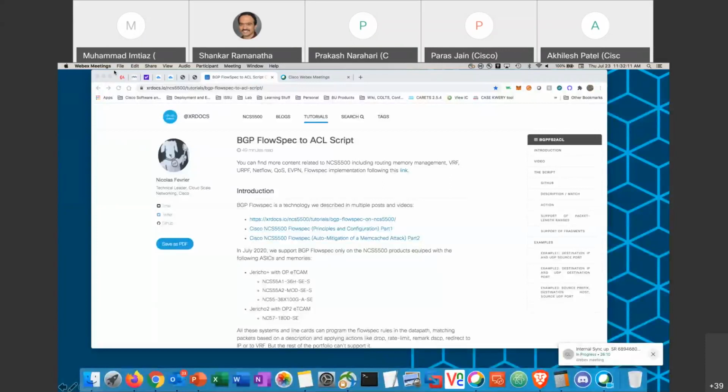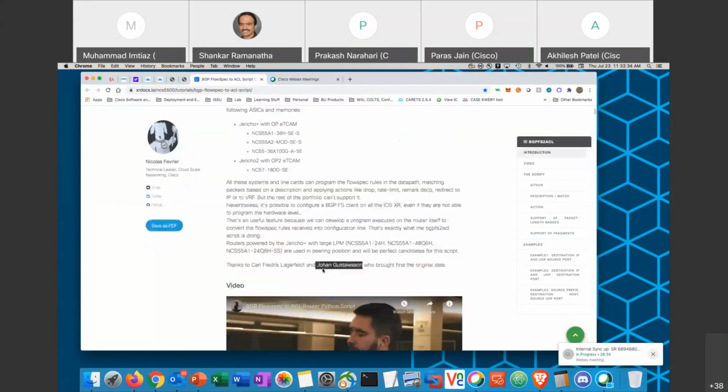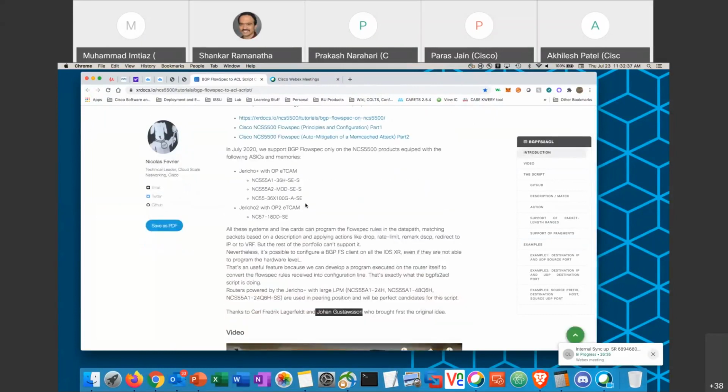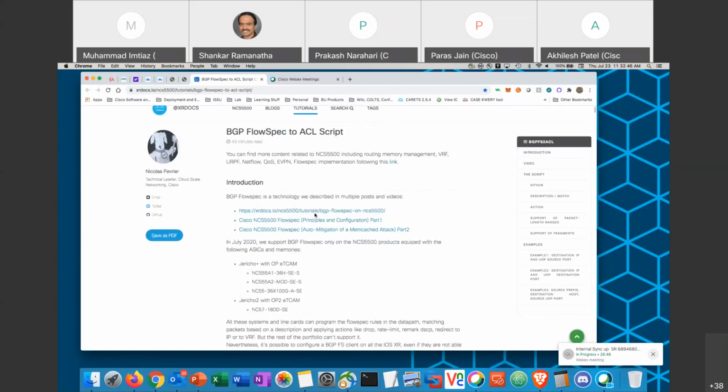As you can see, this is the document. What happens in a case where the product, the platform or the line card does not support BGP flow spec? As we saw, it's a pretty beautiful feature. You use a centralized controller to send the rule effortlessly. So what happens if there's a 5501? Without going into detail, and this will probably be a session based on interest, and Akhilesh, someone will reach out to you to see if there is interest for this particular session. But in summary, these guys have done very good work.